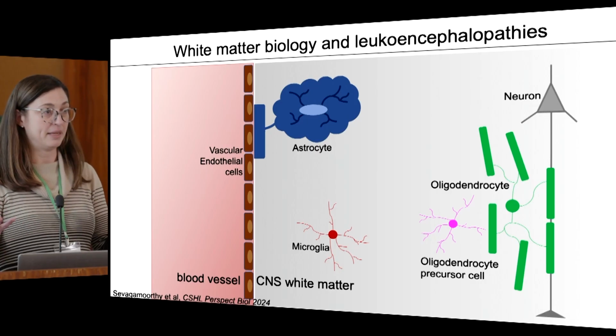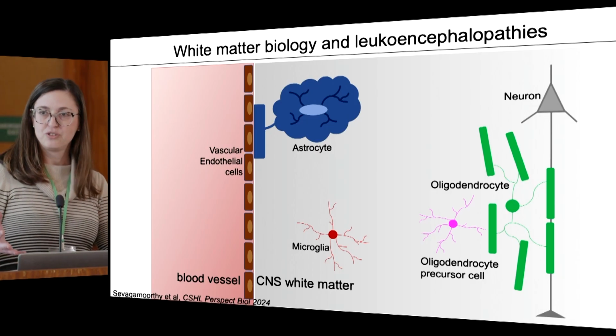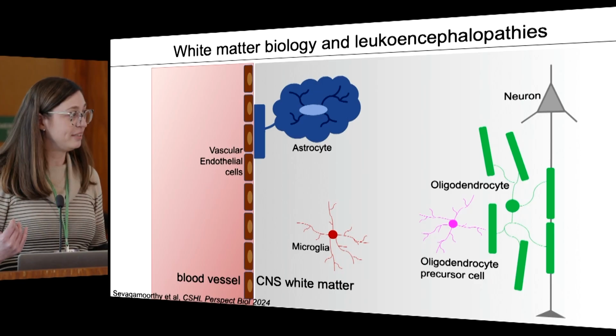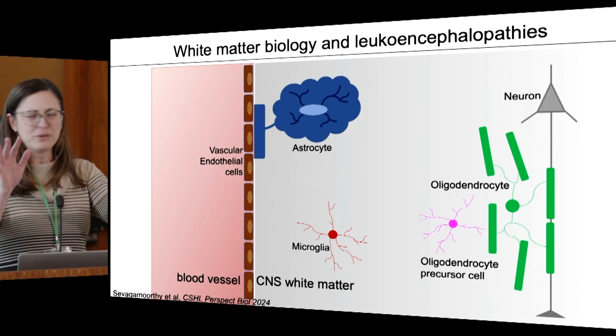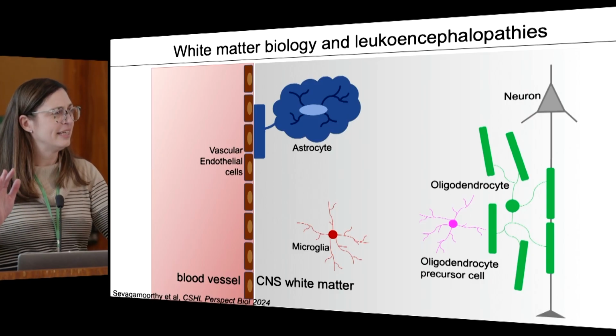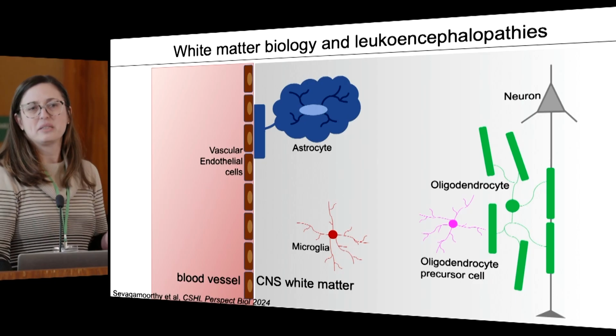I am a basic scientist. I like to think about things in terms of all the cells. So I'm just gonna show you a slightly different way that I think about how the brain works. I think it was brought up earlier today that we don't know which part of the brain and the spinal cord is important and when and how it gets affected. So just to talk about the cells, right?